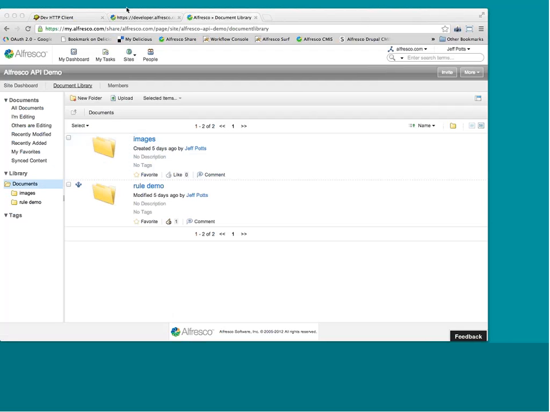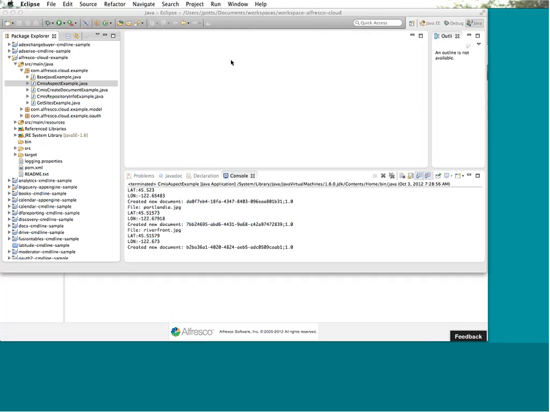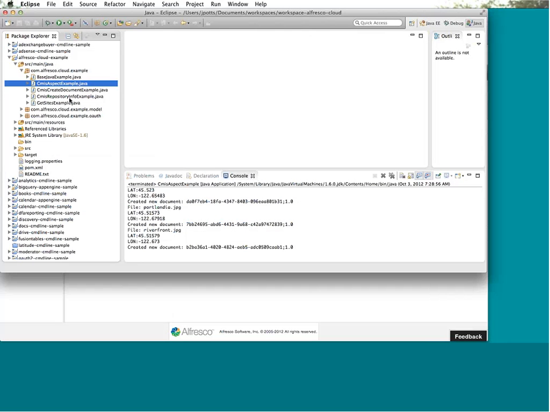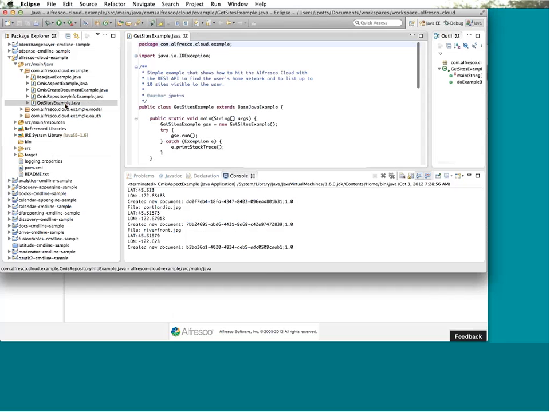So let me jump back over here and share another application. Let's do this simple example here. It's called Get Sites. All of this code, by the way, is on Google Code, and we'll have a link to it towards the end.